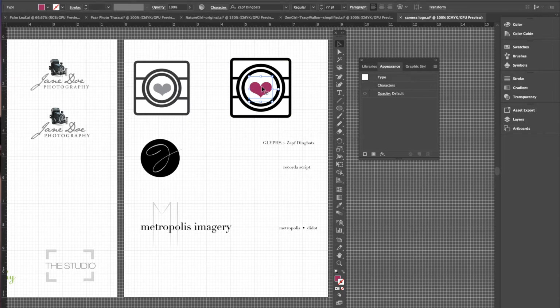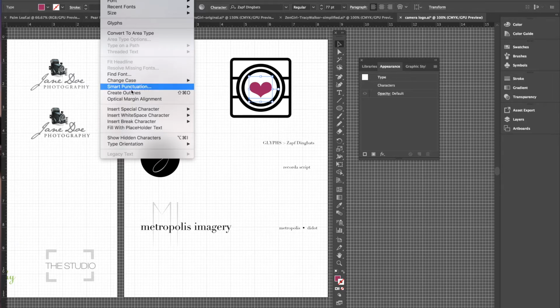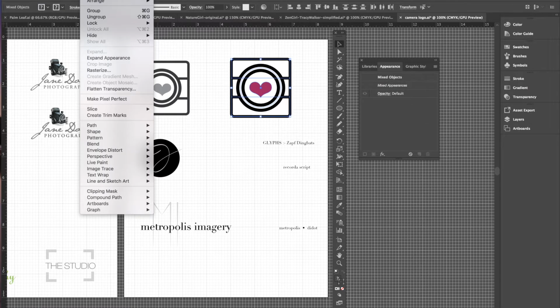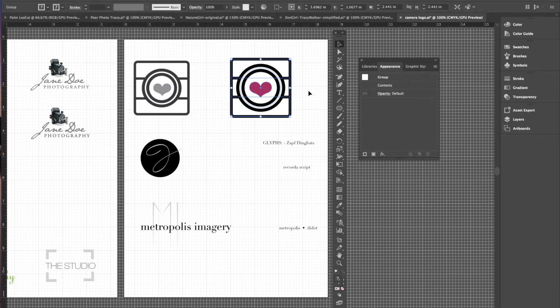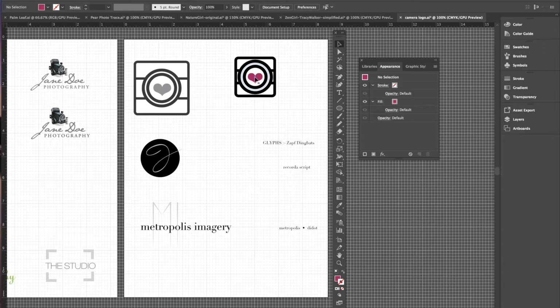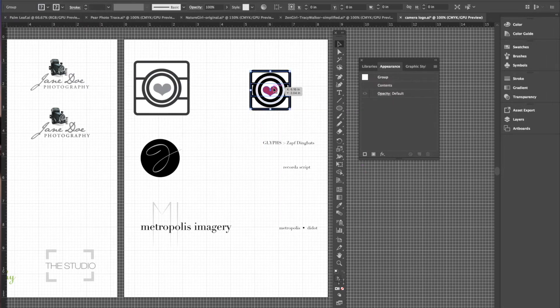The last step is to take this, because it's a font, I have to go up to the type menu and choose Create Outlines. So I've now essentially turned it into artwork. It is no longer font dependent. So now, just with my selection tool, grab the whole thing, select it all, and group it together, Object, Group, and we're done. I can now move it around on my screen or resize it, holding down the Shift key, and the whole thing now works together as one complete logo.